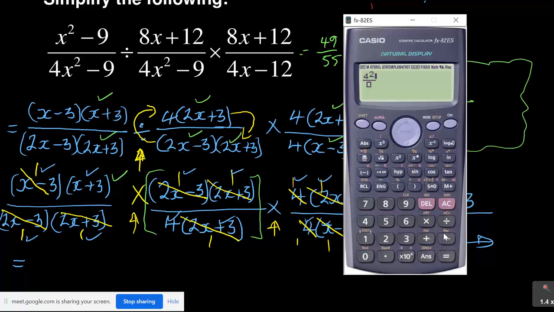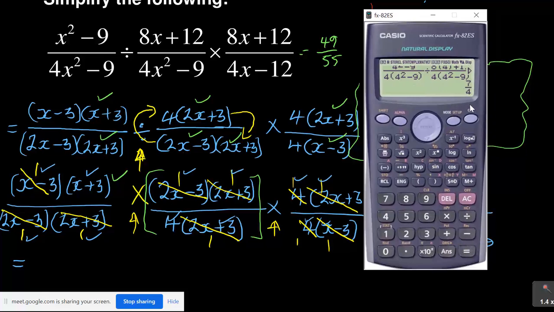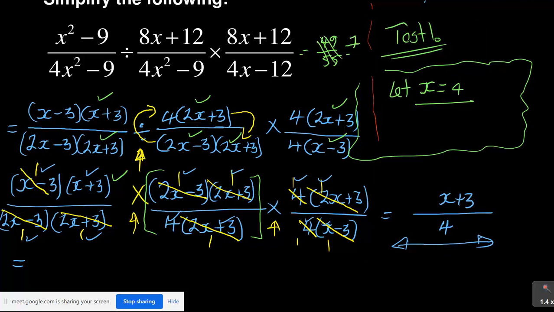So it's 4 squared minus 9, and then 4 and 4 squared minus 9. Am I right? Yeah. Divided by, and then you have got your 8, then we've got our 4 plus 12, and then we've got our 4 squared minus 9, and then times 8, and then our 4 plus 12. Am I right? Yes. We've got our 4 minus 12. I think I made an error. You see now the answer is changing. The answer here is supposed to be what? 7 over 4. So let me check that. It's 7 over 4. I don't know where I made an error there.